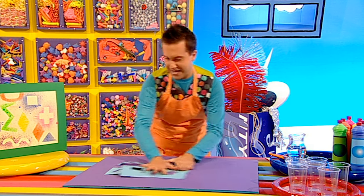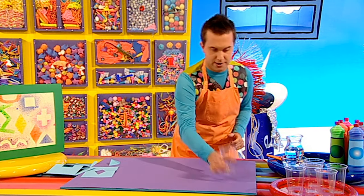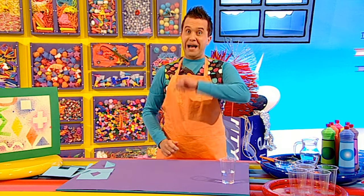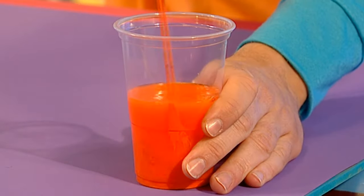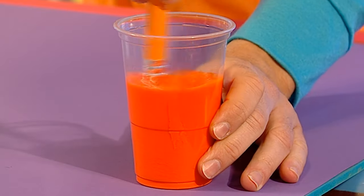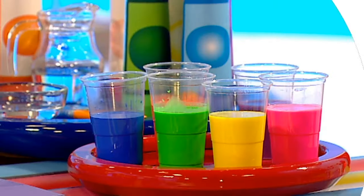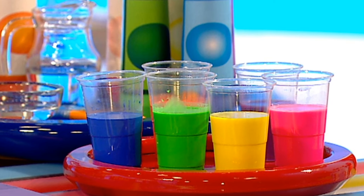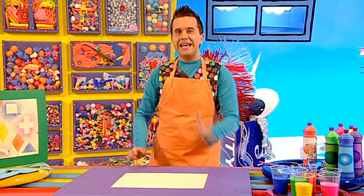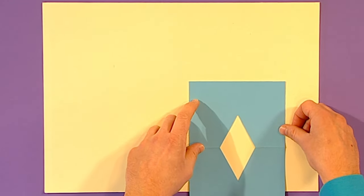Now we need to make a special watery, painty mixture that's made up of half water and half paint. And now, give it a stir. Make as many different colours of painting mixture as you like. Now, let's get a large piece of paper. There we go. And lay down one of our stencils. Let's go for the diamond first, I think.